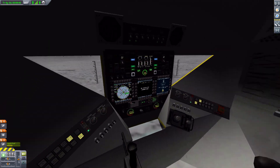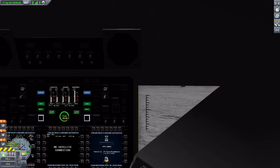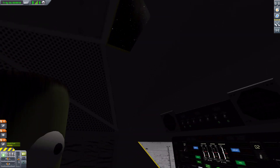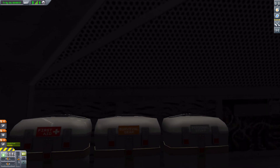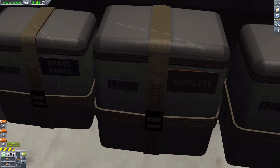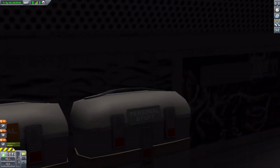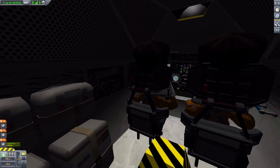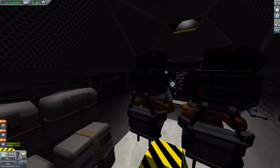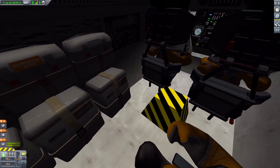Zooming out, that is seat number one for the pilot — a good place in here. We then have seat number two where we can look out through those tiny little triangular windows, and we do have the window up top there for space. And then finally we have the third seat in the back where we have some survival gear: first aid, spare parts, supplies, something that's dangerous, and personal stuff. And of course you can see the guys up front who seem to be bobbing their heads kind of awkwardly. That is everything on the interior — very nice.